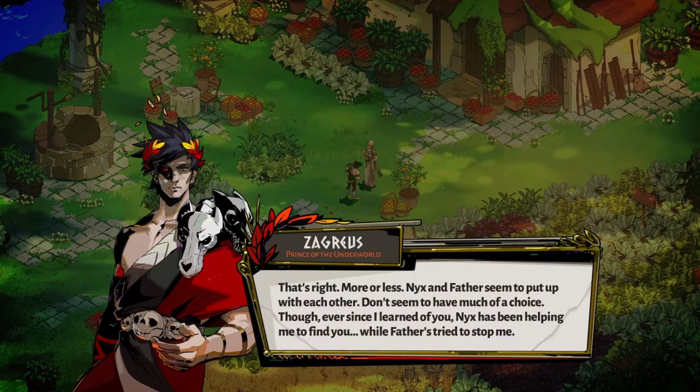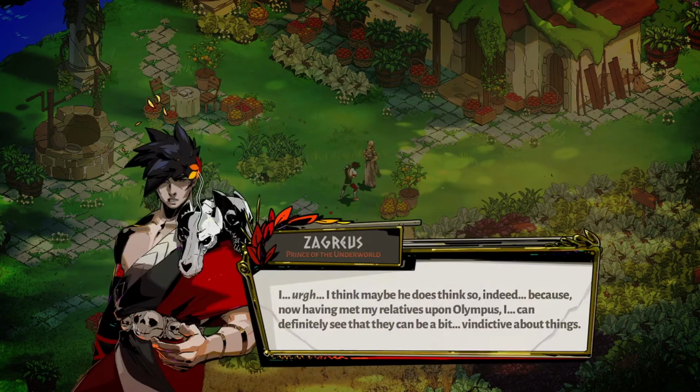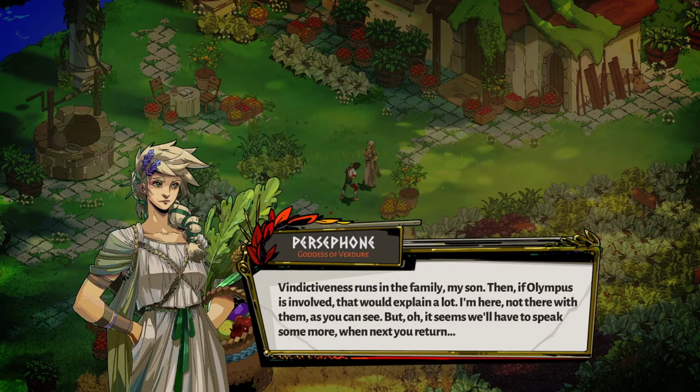Nyx and Father seem to put up with each other. Don't seem to have much of a choice. Though ever since I learned of you, Nyx has been helping me to find you, while Father's tried to stop me. That fool. What was he thinking? What is he thinking? Do you suppose he thinks that he's protecting me from them? Oh no. I think maybe he does think so indeed. Because now having met my relatives upon Olympus, I can definitely see that they can be a bit... very vindictive. Vindictiveness runs in the family, my son.